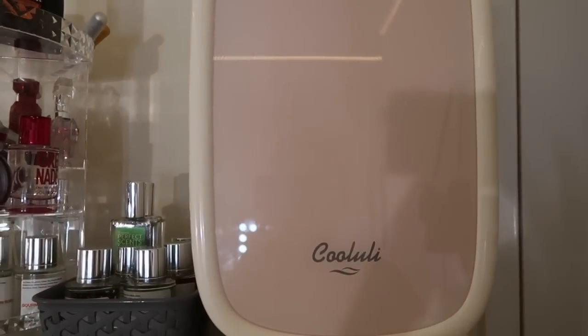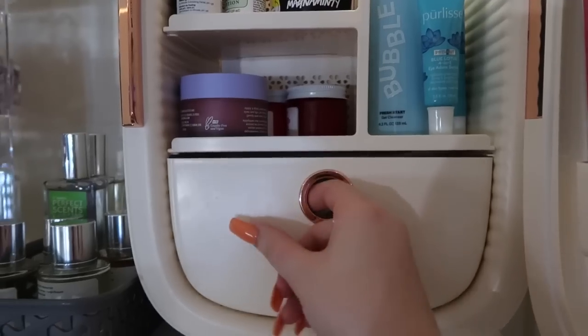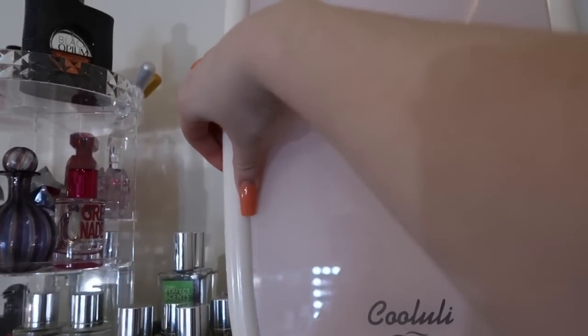My room is literally a disaster right now, but before I shave my face or do anything special, I'm actually going to do a face steamer. I'm going to grab some things out of my skincare fridge first. I got a new skincare fridge — this is a Cooluli one. I had one from them before but it broke down, so I got the bigger and better one. It's insane and there's literally a drawer. I'm grabbing my jade roller, a little eye mask, and my gua sha.